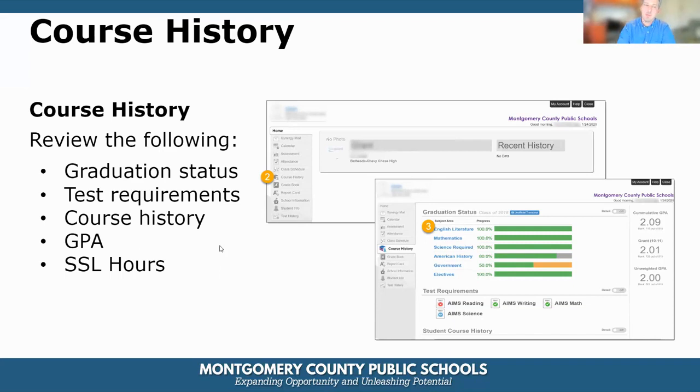And again, this one we're working on with Synergy. We would love to have that GPA option on the gradebook tab. It just kind of makes sense as you're navigating. So that's feedback we have heard from the parent community and students, so we are working to develop that. Be on the lookout for that as an update down the road with Synergy and Parent View. But if you are looking for that GPA, it's here in that course history.